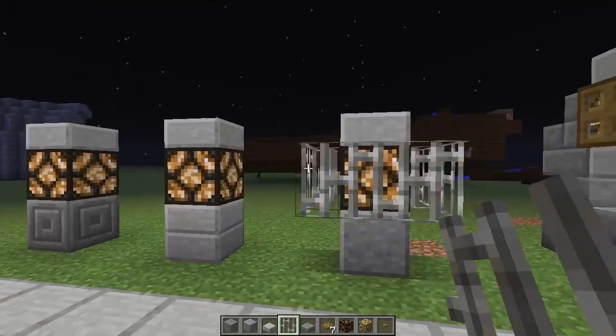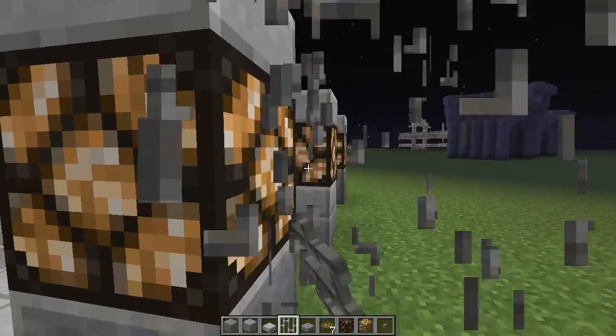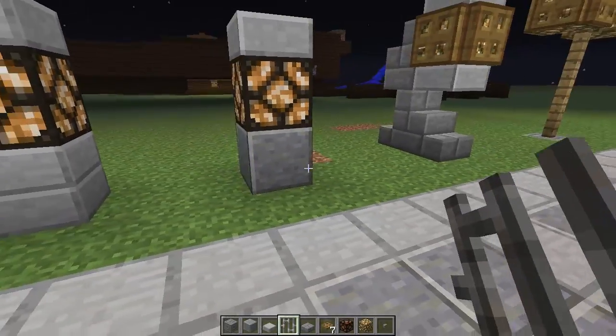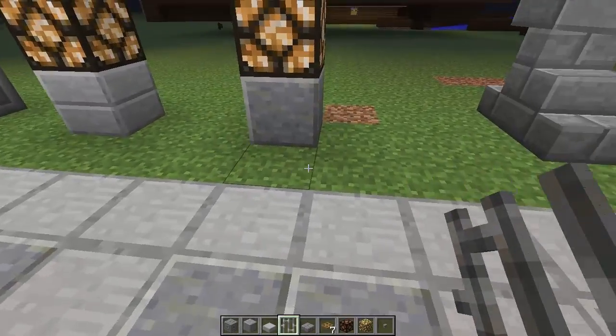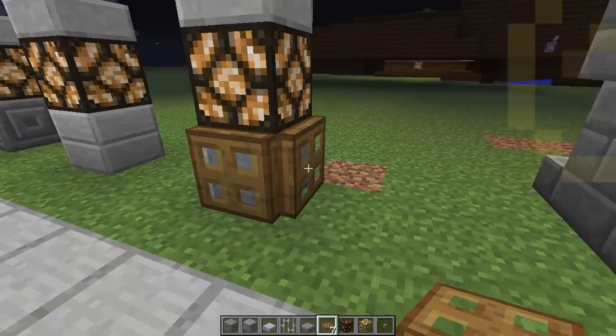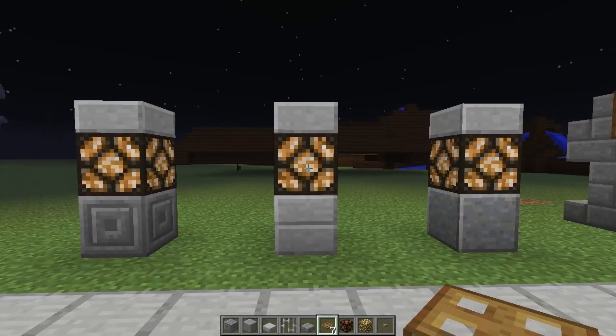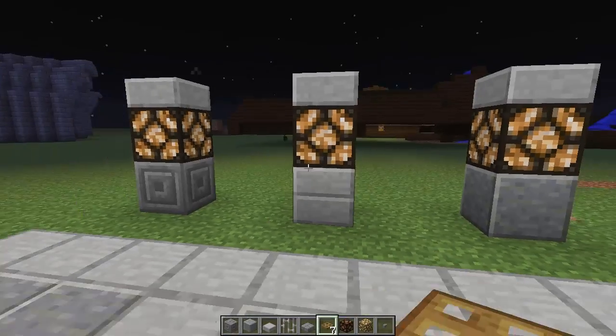Which I don't think works, but I've seen people do it before. There's also a variation on things like this where you put a piece of netherrack down and put trapdoors around it to cover up the netherrack, like a burning brazier type thing. So those are some very simple designs. I'm not keen on any of these.